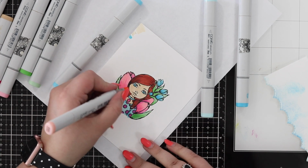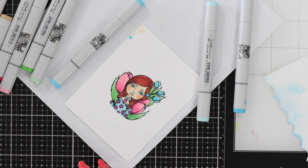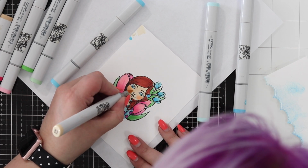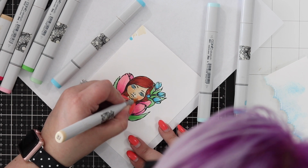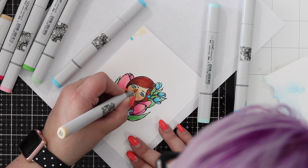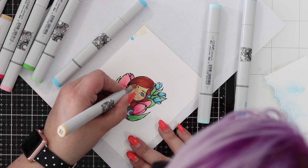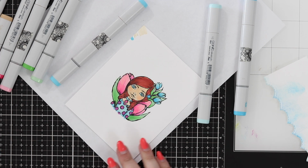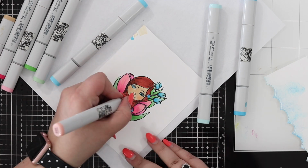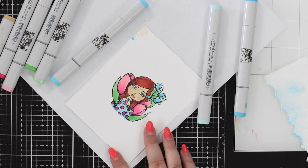Also going to just add a small tint. Going to go back with my E30. So that was an E93 that I added that blush with. And then I'm going back with that same E30 that we started with. And I'm also going to use that E93 on her lips, just to fill that area in.